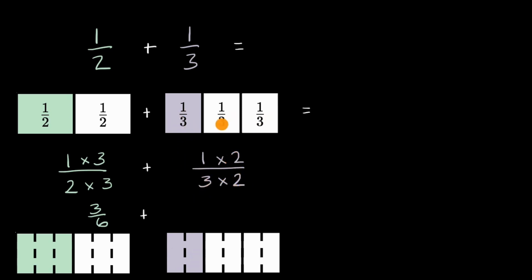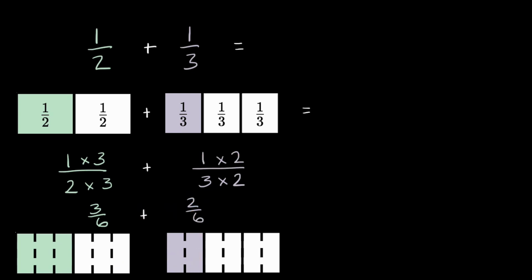So you multiply the numerator and the denominator by 2. Instead of 3 equal sections, we now have 6 equal sections. That's what the denominator times 2 did. Instead of shading in just one of them, I now have shaded in 2 of them, because that one thing that I shaded has now turned into 2 sections. And that's what multiplying the numerator by 2 does. And so this is the same thing as 3 sixths plus 2 sixths. Then you can see it here. This is 1/6, 2 sixths.